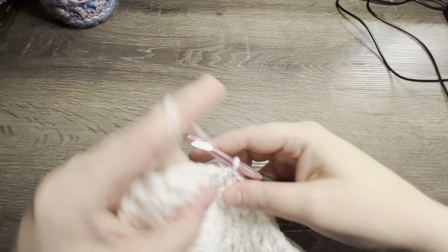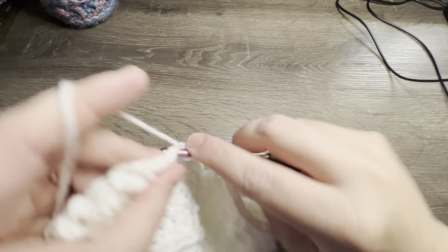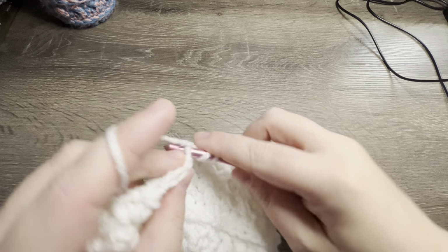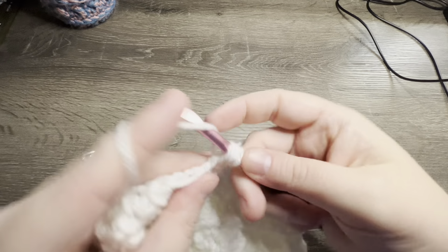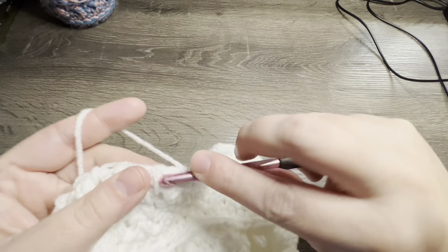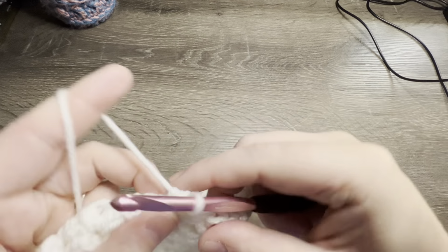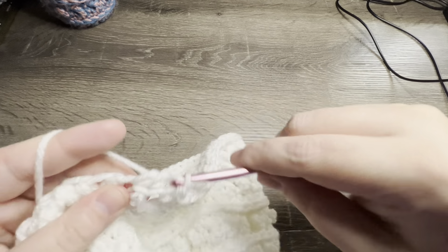Kind of forgot what I was trying to say there. I'm just going to work this row all the way around before we start the next one. So just go ahead and follow along making these half double crochets.